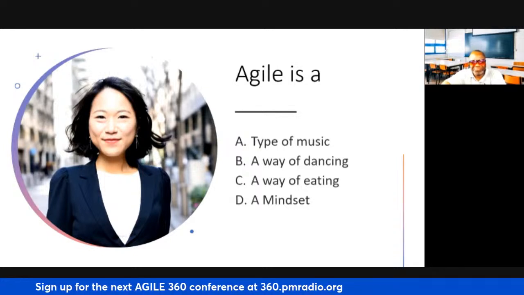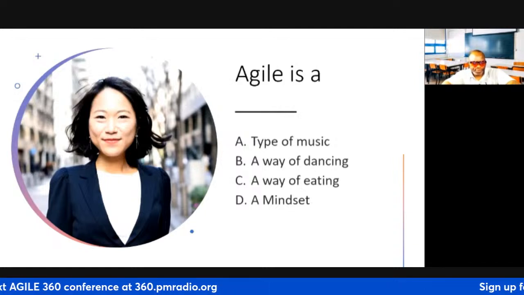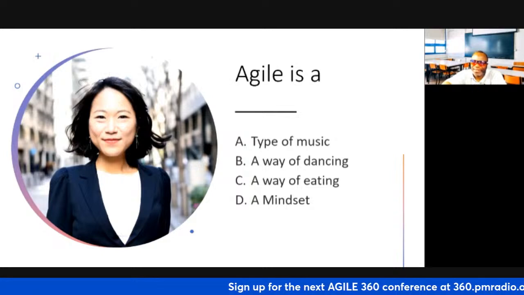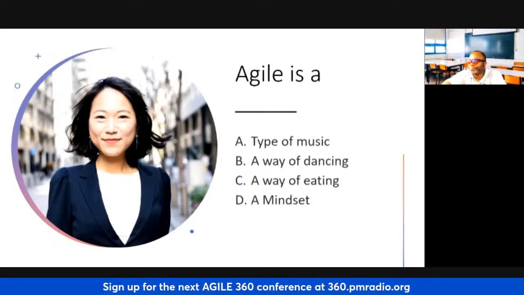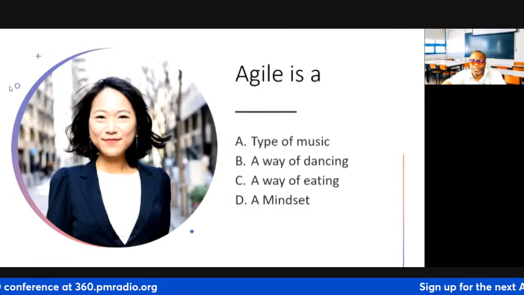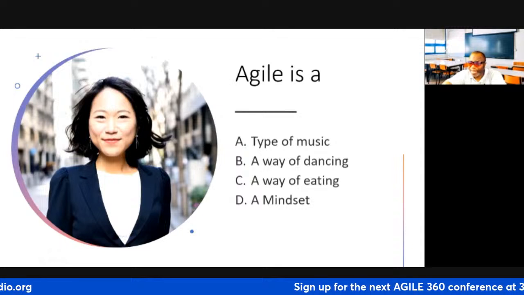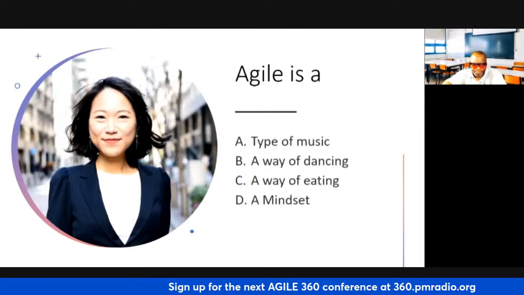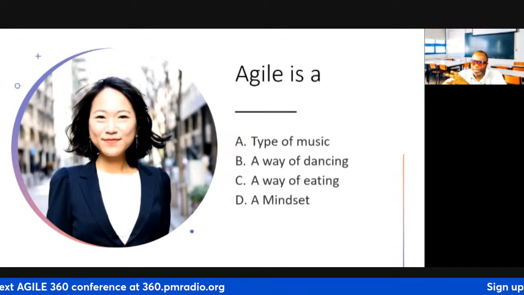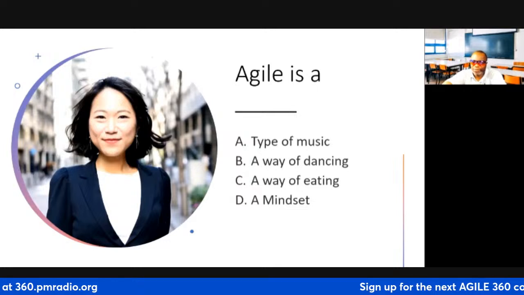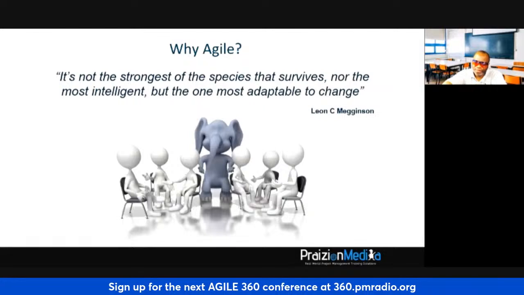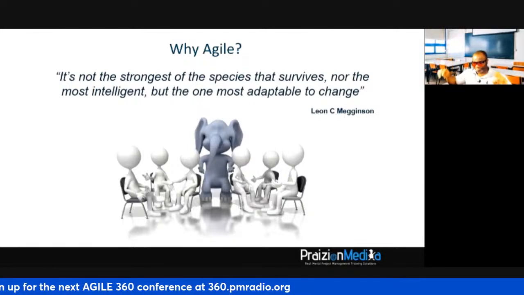Now no one will ever deceive you that it's anything else. I want to make it very clear that Agile is a very, what should I say, far-reaching mindset. Even if I worked at Starbucks, I could be Agile in how I attend to my customers, because Agile is all about how you treat people, how you treat the team, how you behave. So it could be used pretty much anywhere at all.